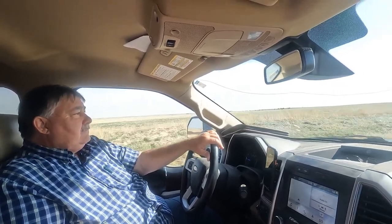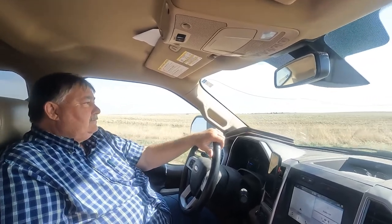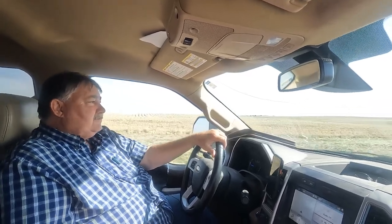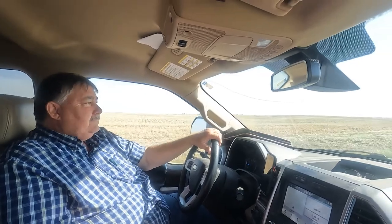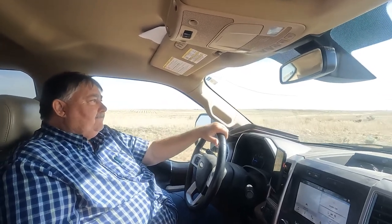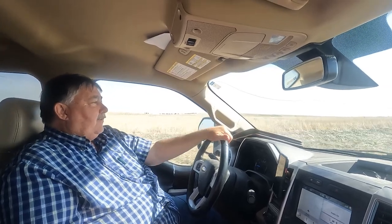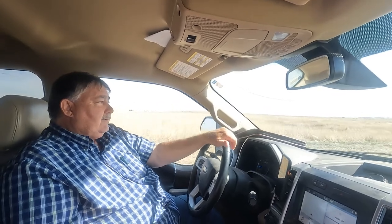So what proportion of your fields are dry land versus irrigated? Oh, probably a third to two thirds, a third dry land. But we leave all the residue. Very seldom will we ever till a dry land field out here. It's all herbicide and no-till.